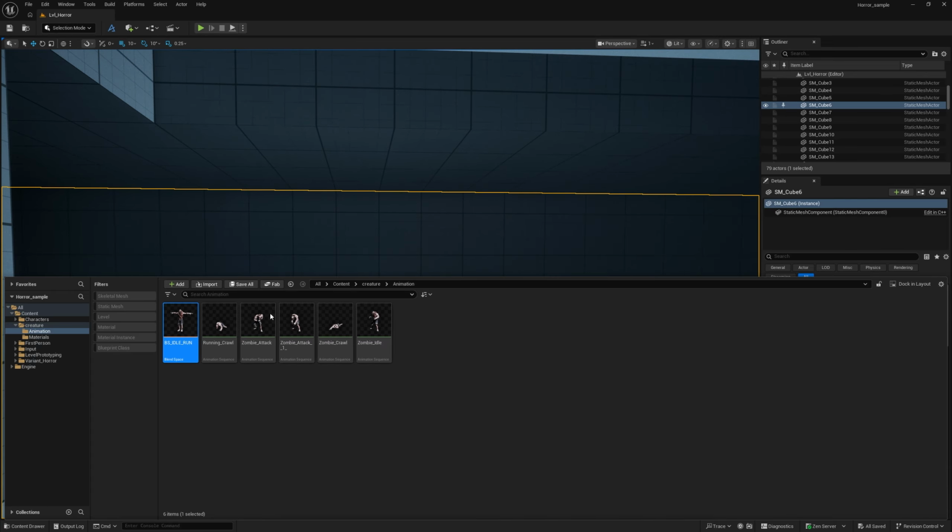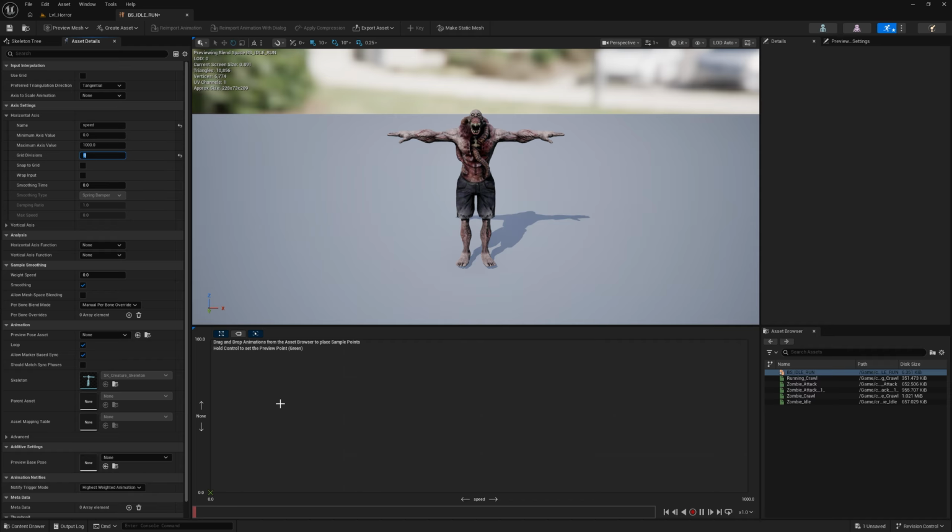Now you have the minimum speed and the maximum speed here. So I will make it, let's try 1000, and the grid I will make it 8. Now the grid will show here and it will help us with each point. It helps us to work with the changes easily. And now let's go to the vertical.